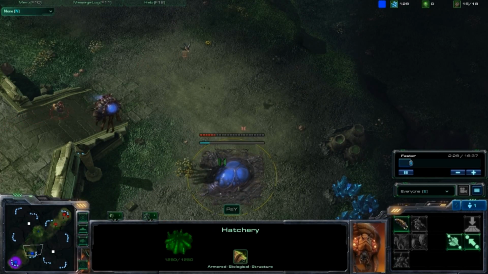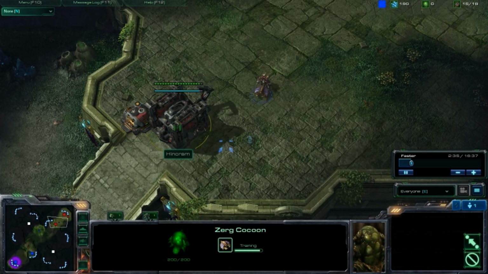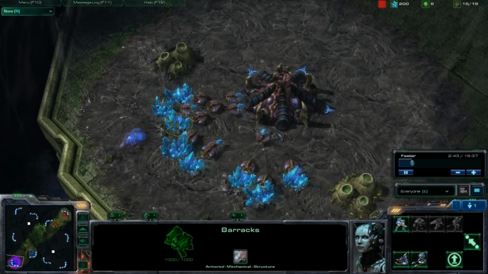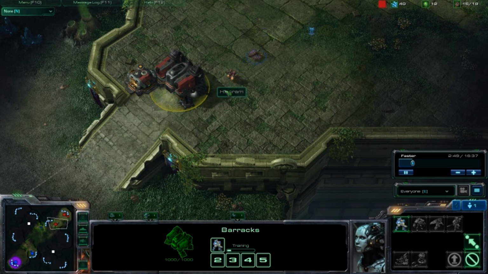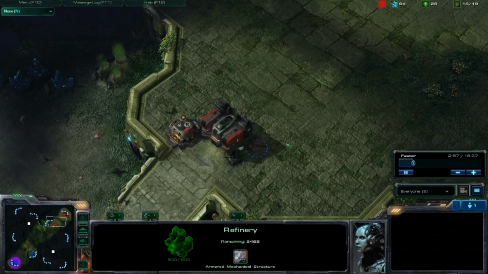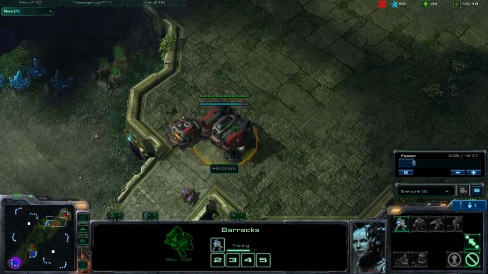So at 15 I do drop my hatchery, and because his barracks is kind of early, it seems, I'm not too familiar with Terran builds, I am going to put my pool down at 15 as well. I'm not even going to train any more drones after the hatchery. And notice I'm kind of running around and blocking the tech lab. In this case it didn't matter because he didn't have enough gas, but I was just running around here just in case he did have enough gas, and once I saw this Marine being trained I just kind of walked away and didn't really worry about it.